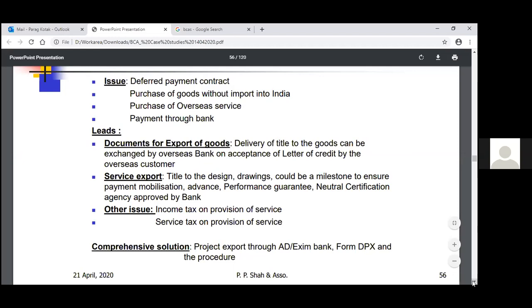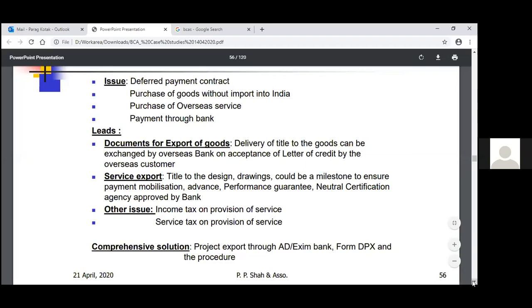These are created by the RBI to facilitate turnkey project exports in various countries. This is a big business India is having with various third world countries or poorer countries than India, whereby the government of India is sanctioning the bilateral loan with a condition that more than 60% of the exports of goods and services must be from India. So this is the purpose of creating this type of documentation and the provisions under the law in the case of turnkey project exports.